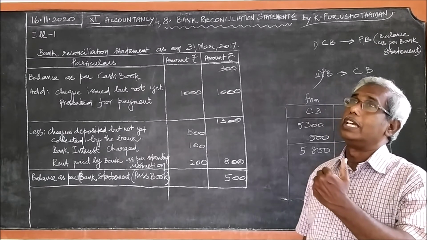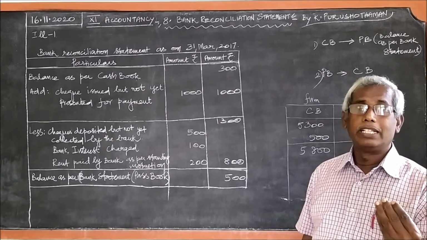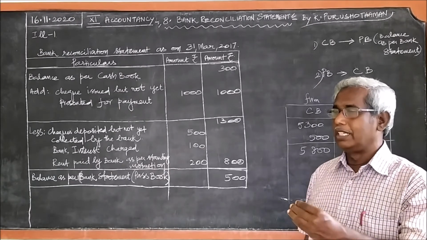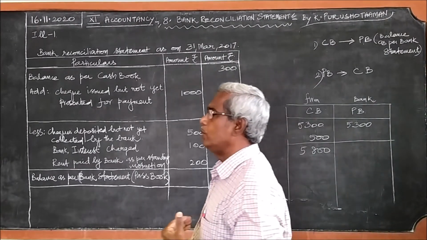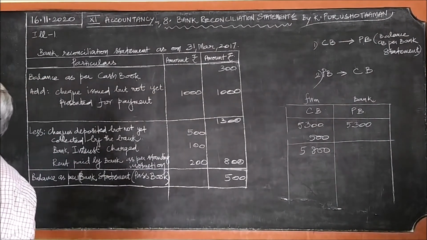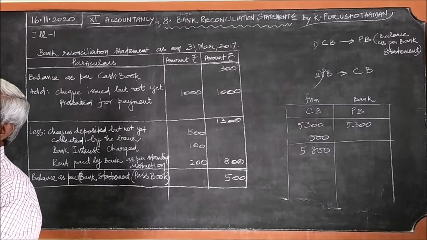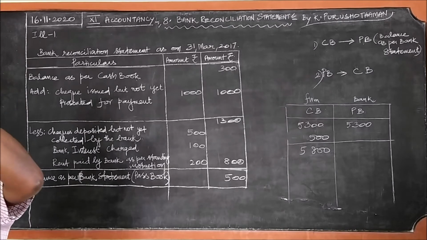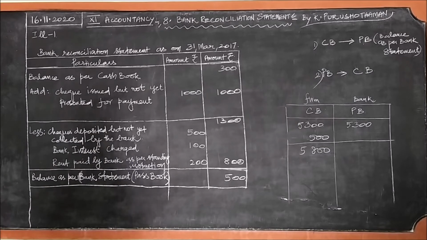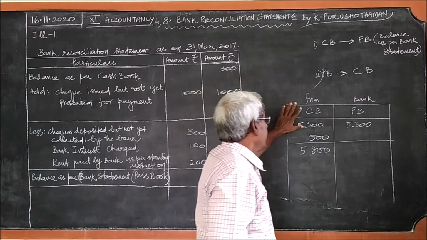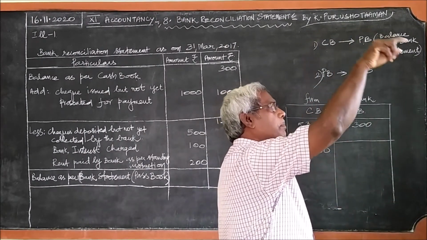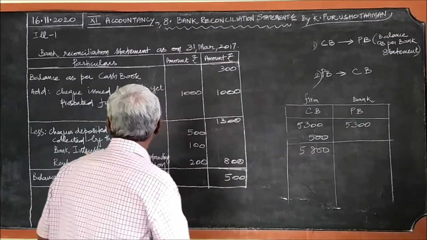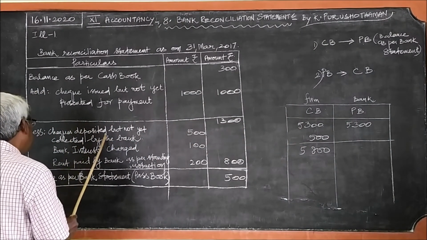I may receive the checks of Indian Bank, IOB, State Bank, checks from different banks. In the business, I may receive the checks of different banks. Our customers may give different bank checks, all bank checks. So what I will do, I will collect all those checks and pass entries in the cash book. Entry போட்டுட்டு அதை கொண்டு போய் பேங்க்ல போடுவேன். That is why this is given here, checks deposited.